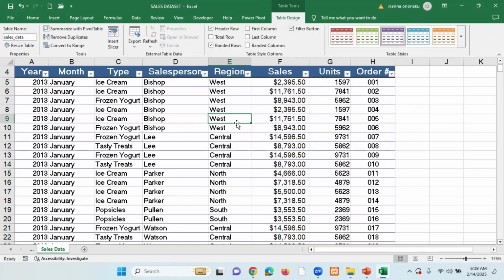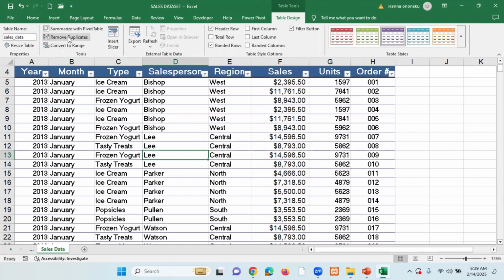To create the first pivot table, we click into a cell in the data set, don't click outside it, then go to Table Design.